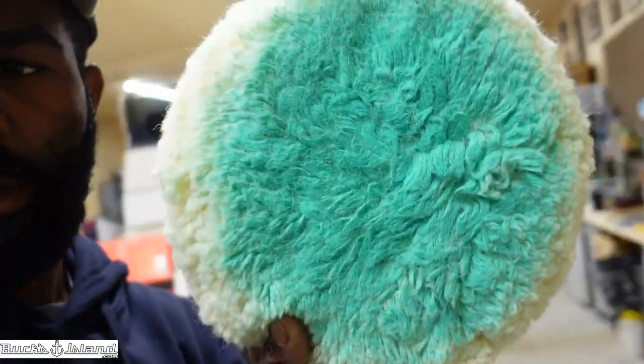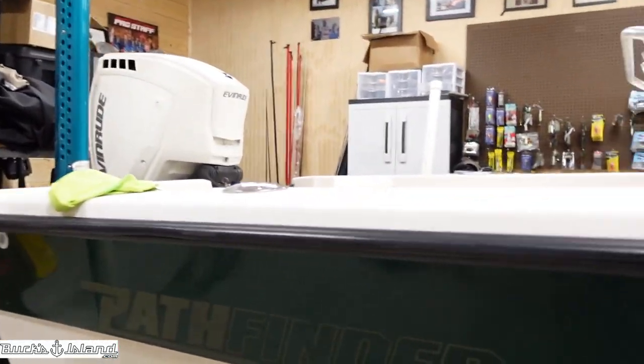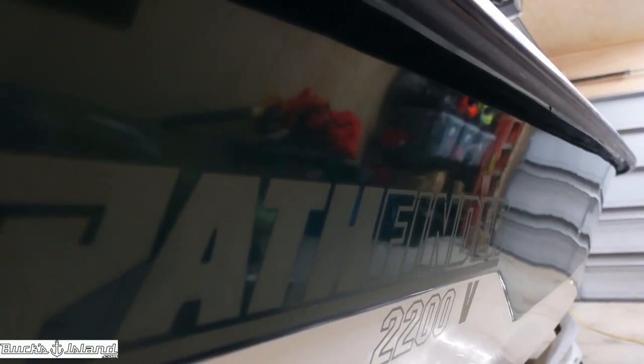I started off with one pad, just curious to see if one does a better job than the other — if I would get more scuff marks with the foam pad versus the wool buffer. I did this little section towards the back with the foam pad, and I got to be honest, the results seem to be pretty much the same. Around the logos was foam pad, and just right here is the wool pad. Doesn't really seem to be that big of a difference. When I get it out in the light I may be able to tell, but that is pretty good compared to how we started out literally just maybe 45 minutes ago.